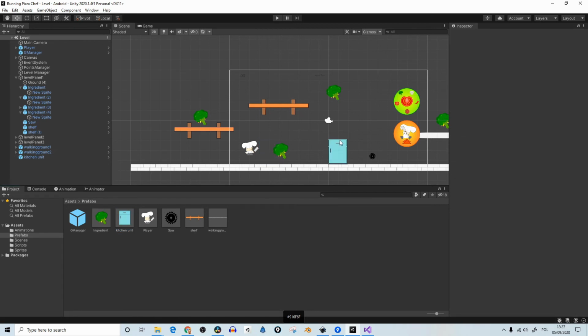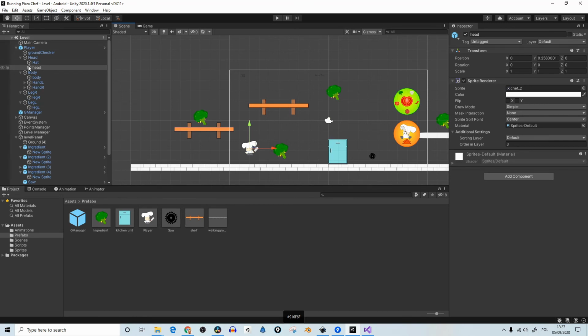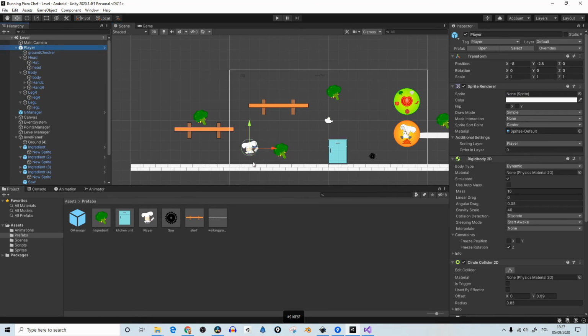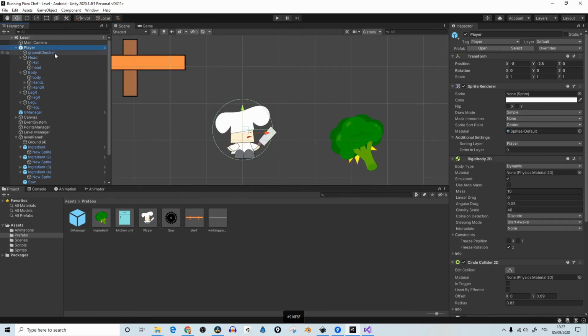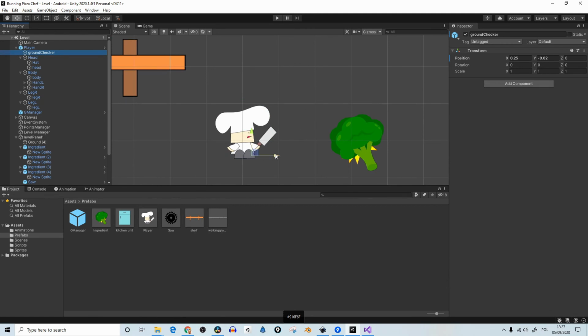So when we were landing on this unit, I couldn't jump because it didn't detect the ground. So let me click on our player, and I think I would like to increase this ground checker because this is quite in front.